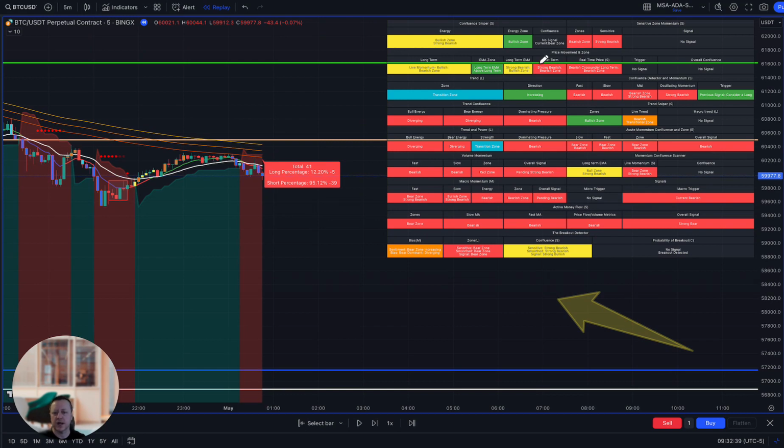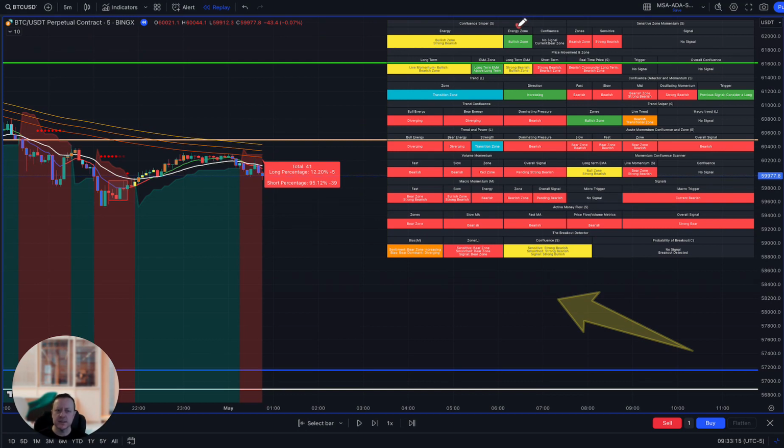So even though we're kind of flat, probably because price action was overall flat for the past few bars, it's letting us know that, hey, just keep in mind we are in the bear zone. Zone takes much longer to move than the other items, right? So zone in this case takes longer to move than sensitive, and then zone definitely is more important than Confluence, right? It has just more longevity. I won't say it's more important, but it has more longevity than otherwise short-term volatility or signal.